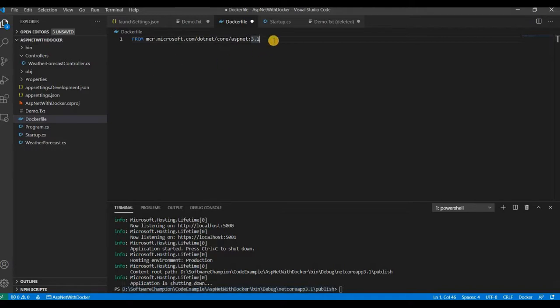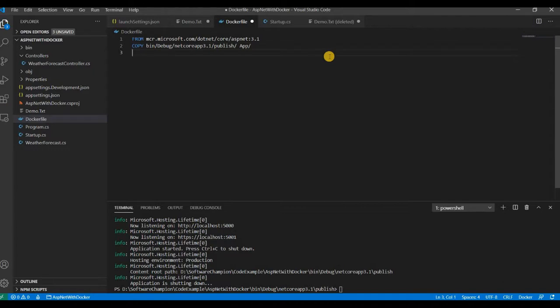So I'm just going to copy it to, if you see here, bin. So this is my starting location. I am in this location, ASP.NET with Docker. So my starting location is bin debug .NET Core 3.1 publish, and you please copy everything from here to my app.